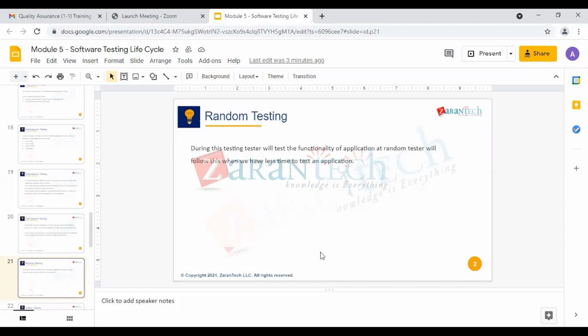Yes, correct. So you are verifying randomly. There are many features in that, but you are verifying randomly. So you pick some requirements and verify them. There is no sequential process here. Based on your past experience, you verify the impacted areas of your application. That's called random testing. You got my point? Okay.